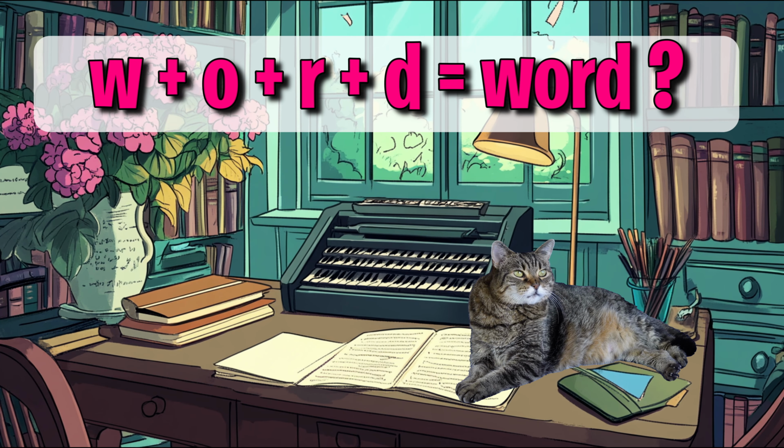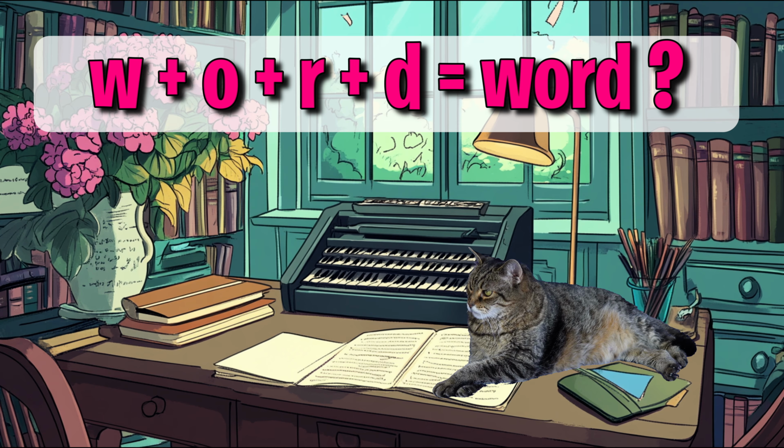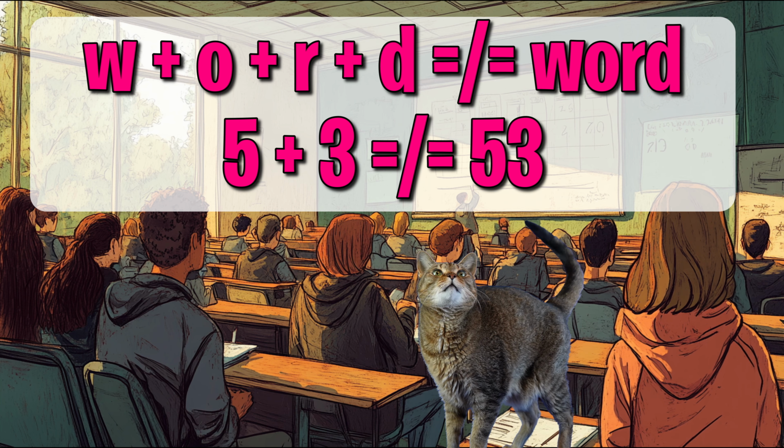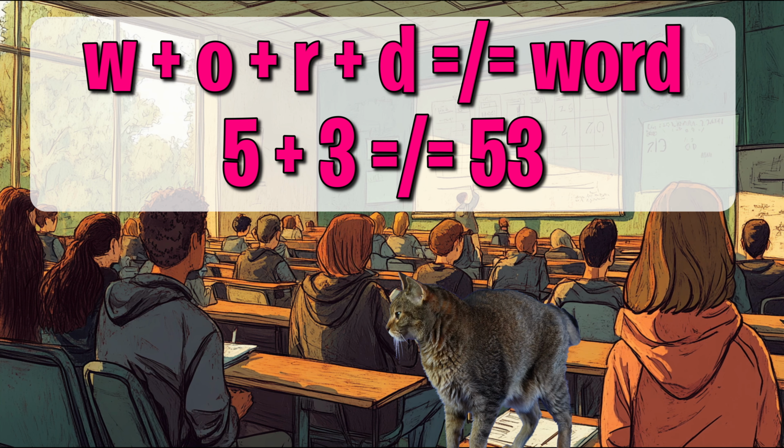When I spell out letters, does W plus O plus R plus D add to make the word word? No, that doesn't work. 5 plus 3 does not equal 53. For light and sound, there's a mixing, combining together at the same time. That's addition. So here's our first attempt at linguistic addition, a zipper story.